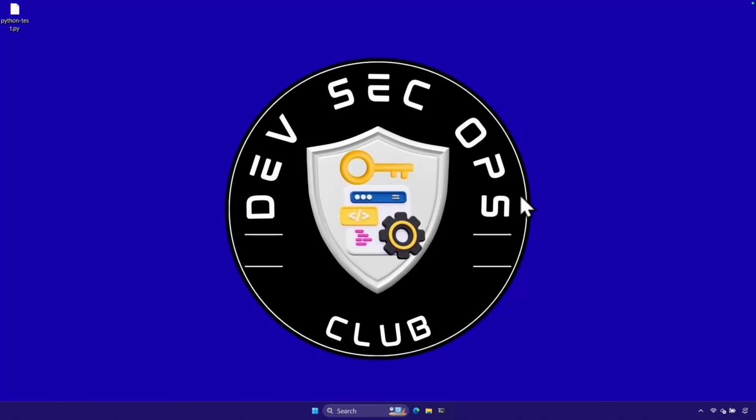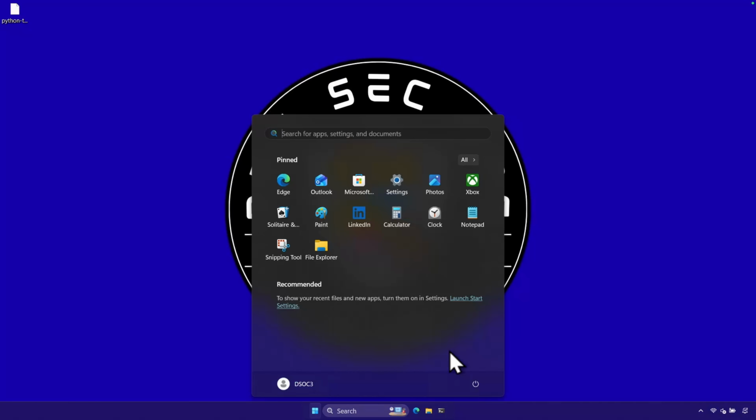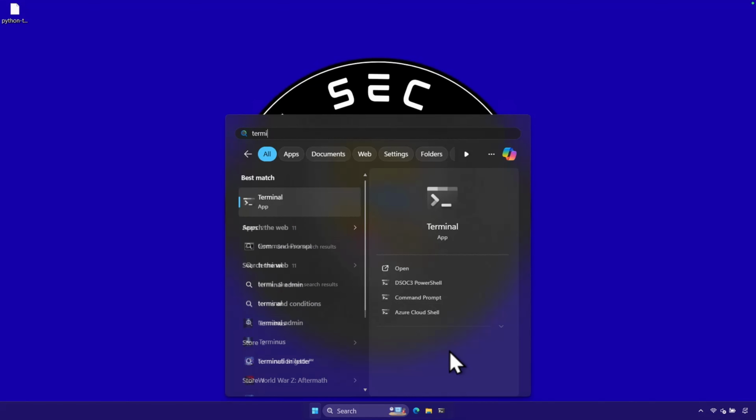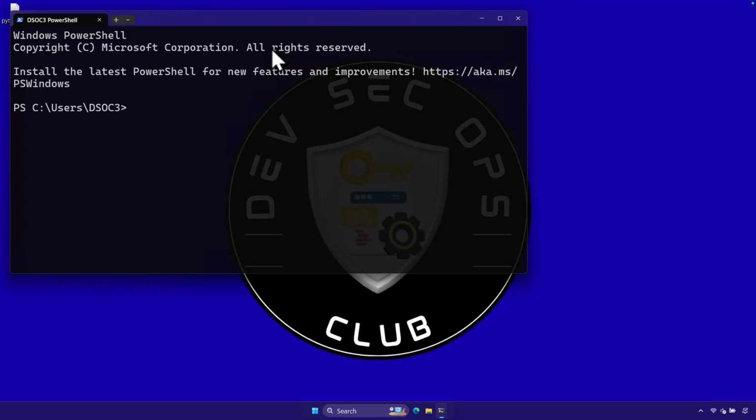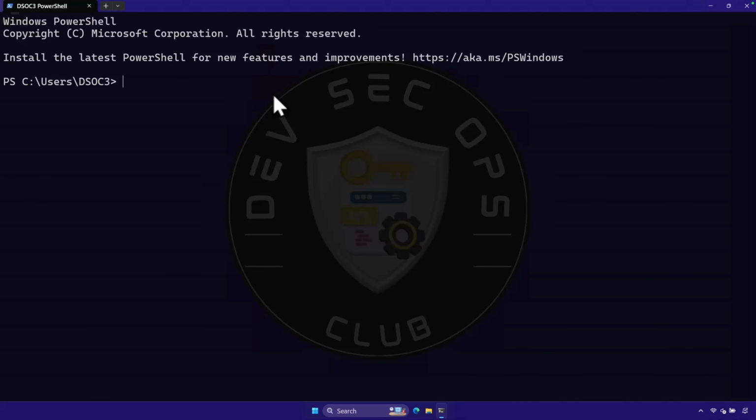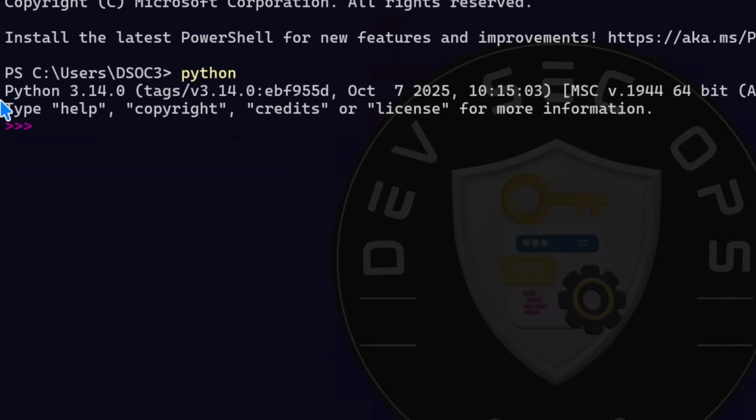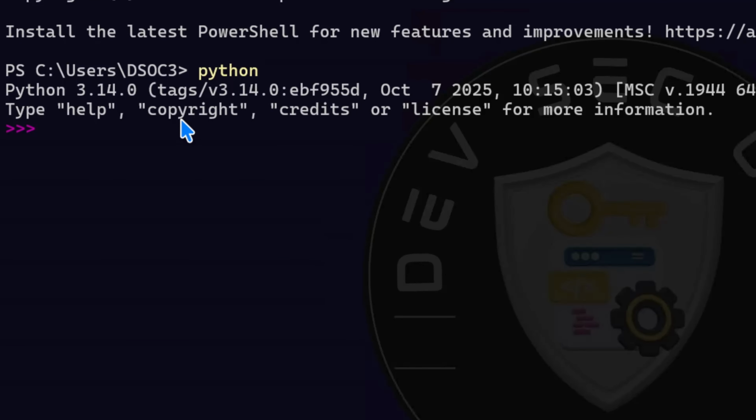This is the most basic way to run your Python, and how we could do that. So very simple. This is the terminal. I have already pinned it, but in case it is not, just press the Windows button and type terminal, and we go. Let's make it a big screen, and here we are going to type python. When you type python and hit enter, you will see something like this, 3 greater-than symbols. That means Python is saying I'm ready, and now you can type your code.